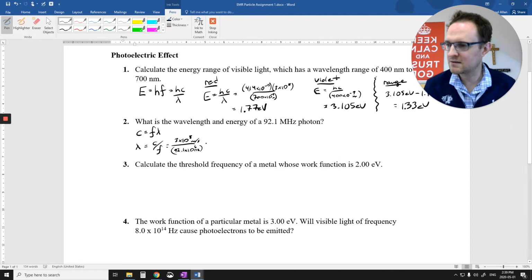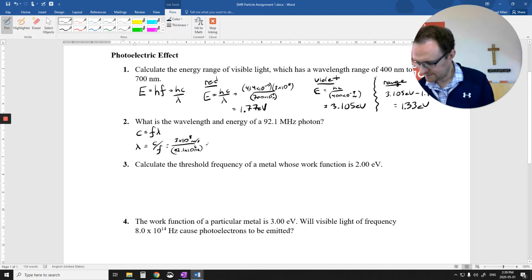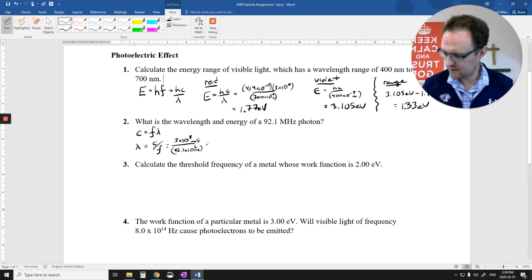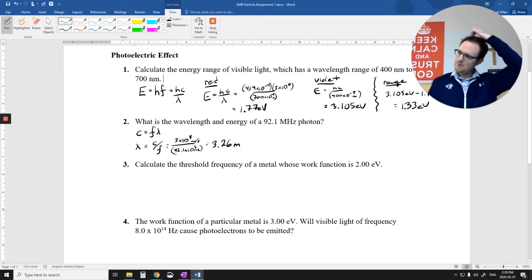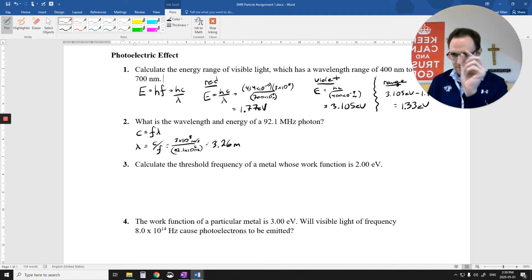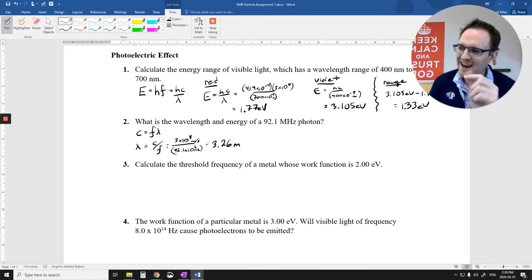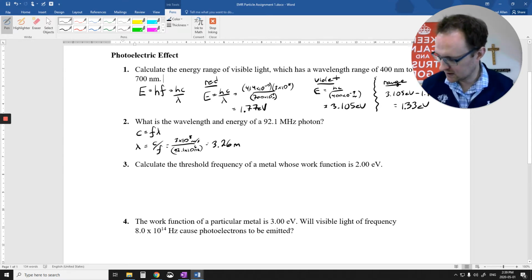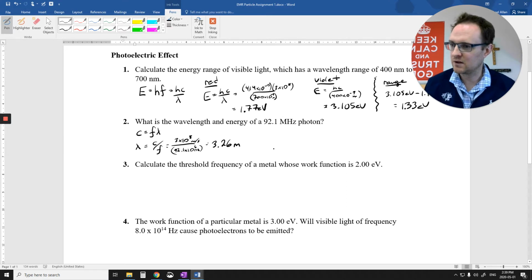So that's what a mega is. All right, so type that in my calculator. Yeah, awesome. So we get a wavelength of 3.26 meters, it's a nice number. So it's a rather large wavelength, but you have to imagine that even though the wavelength is 3 meters long, the photon itself is infinitesimally small. So it's behaving as if it has a large wavelength, even though it's technically not the size or bigger than me. Okay, so it's definitely not 3 meters long.